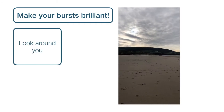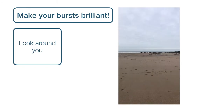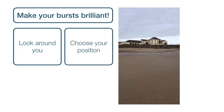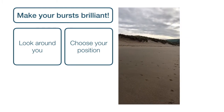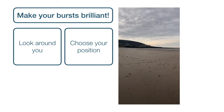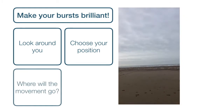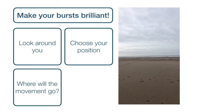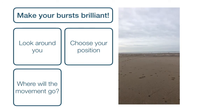Look around you. Have a quick look around to get to know your environment before you choose your position. Is there a particular shooting point that makes the most of a great view or avoids a dark or ugly one? Know where the movement will go. Remember, you'll be keeping your camera still, so choose a position where the movement can easily go right through your frame.